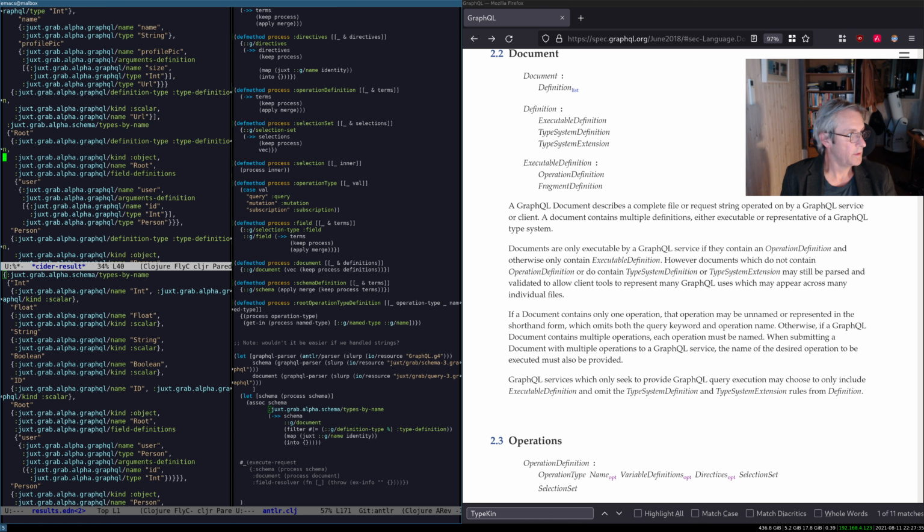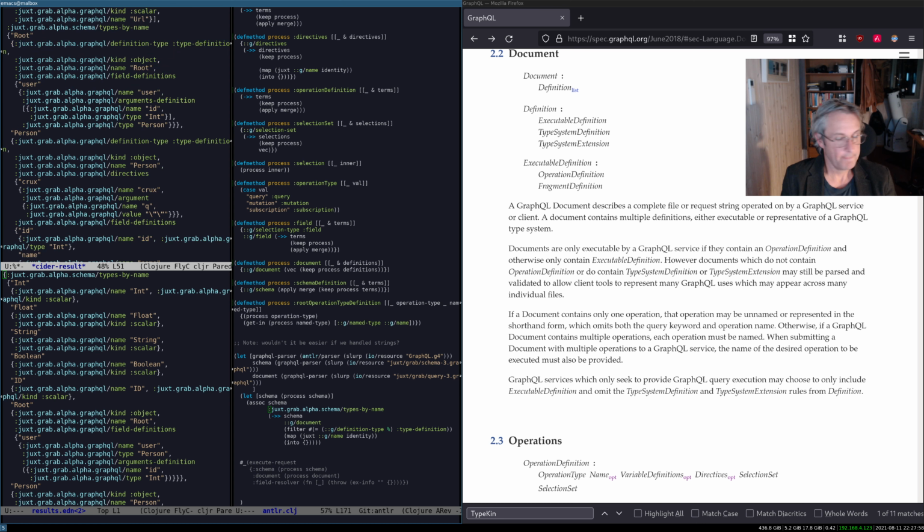We've got root, field definitions, arguments definition. I think that's, yeah, it's pretty similar.